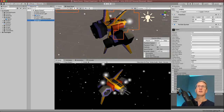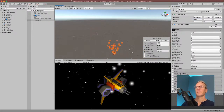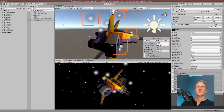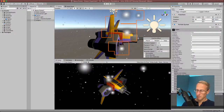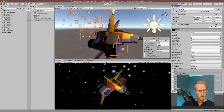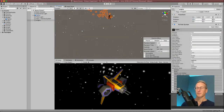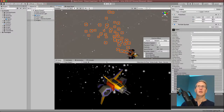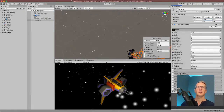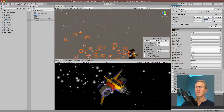And I know that I'm going to need to rotate this. So not rotate on that axis. Let's see. Z-axis maybe. Nope, that's not it. There we go. And then I need to rotate this so that it's going in the same direction as the ship. So let's zoom in here so we can get the right angle. And I think that should be just the same thing that we did before with a Y of 137. Nope. Let's see. What, negative? Nope. That's not it either. Well, we'll just rotate around until it's about where we need it to be.